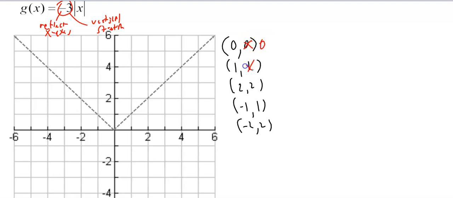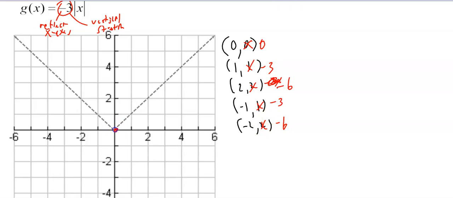So it's going to be (0, 0), (1, negative 3). Negative 2/3, I'm sorry, negative 6, sorry, it's multiplying. So 2 times negative 3 is negative 6. 1 times negative 3 is negative 3. And 2 times negative 3 is negative 6. Sometimes you lose track of what you're doing. Okay, so plot those 5 points.